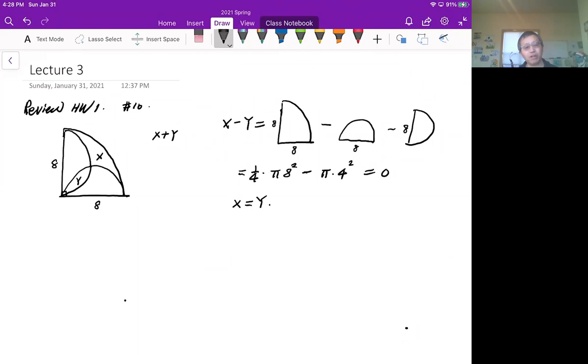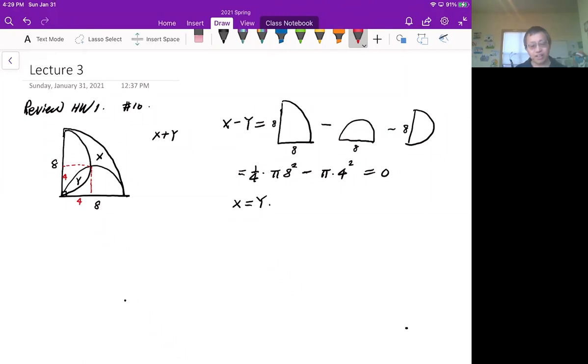So I just need to count one of them, and let's count Y, because to count Y, I can do it by using the previous problem. This actually goes back to the previous problem. Let me just do that here. I'm going to use the hairpin line here. I want to figure out Y. Then this part is a 4, and this part is a 4 by the symmetry here, right?